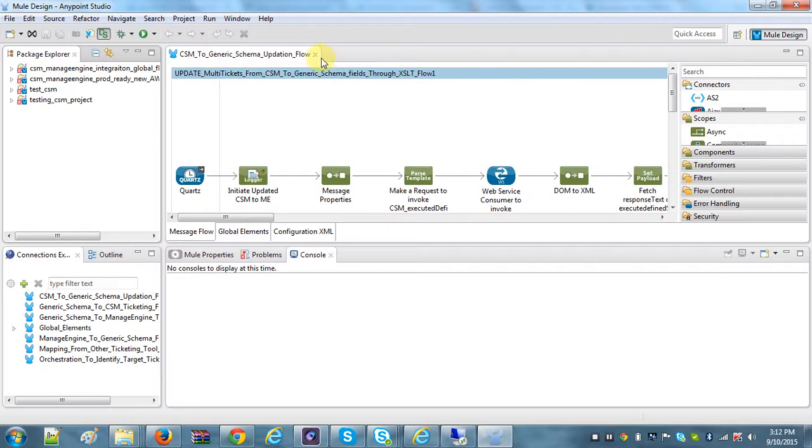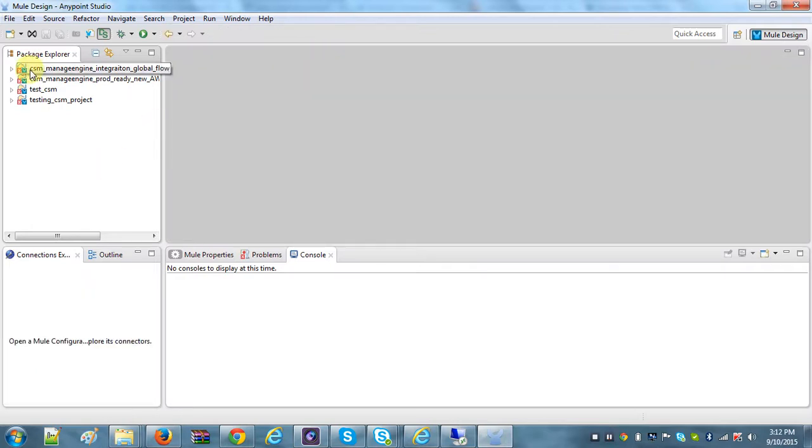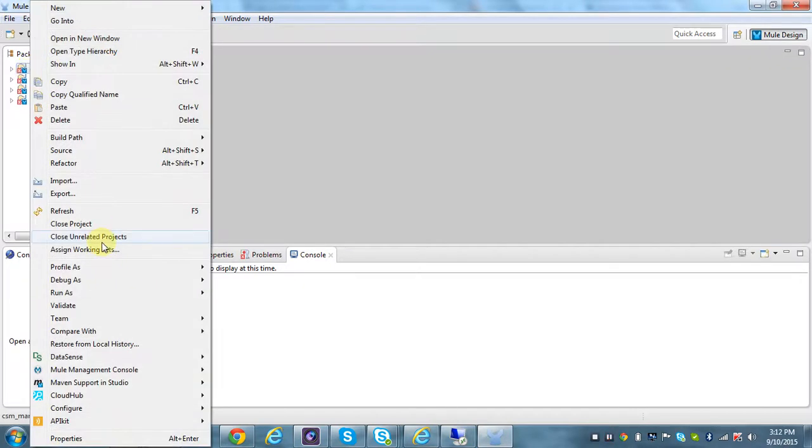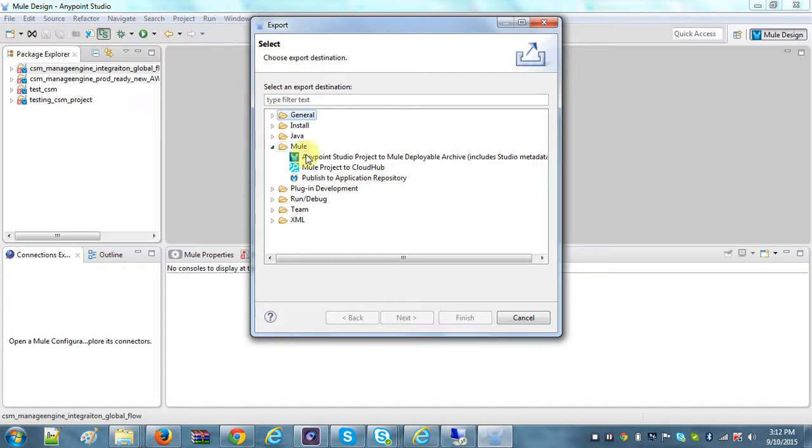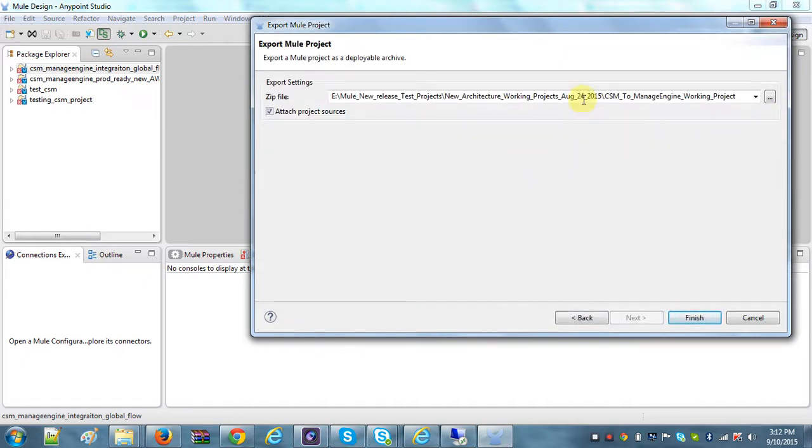To do this, we need to right click on the project, click Export, and select Mule, AnyPoint Studio, Mule deployable archive. Once we do this, it will ask for the location where you want to store the zip file. You can select any location.